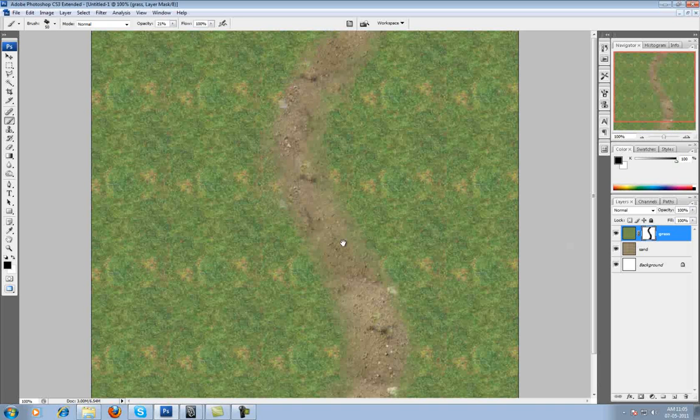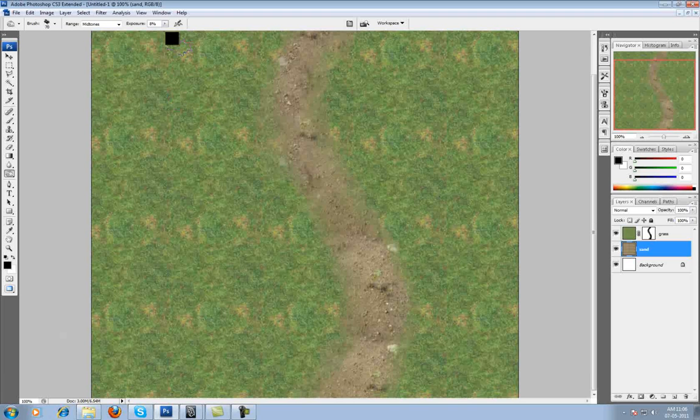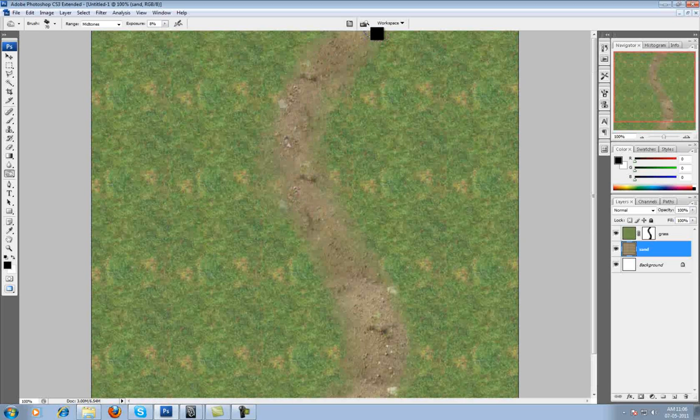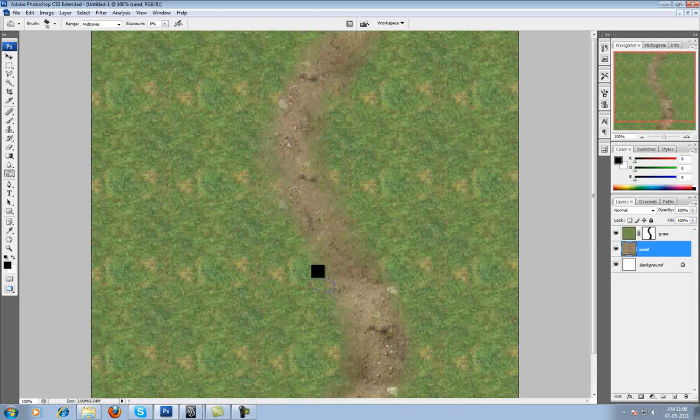Okay, after that select that sand layer, and I'm going to use the burn tool. I'm going to take the burn tool with the same brush and reduce the exposure very slightly. In this corner I just want to paint to darken that area a little bit, to show some random brightness. Just paint it.